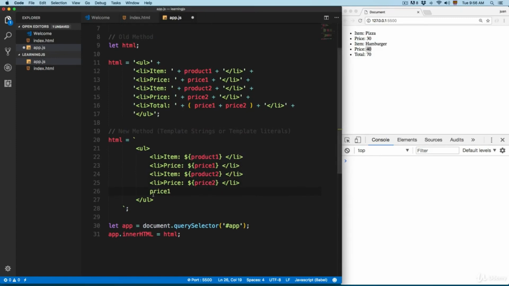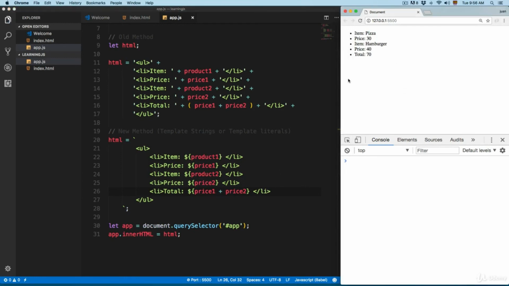Finally, we're gonna add another one for the totals, and it's going to be total, price 1 plus price 2. And if you save this, you can see that we have the same result. You can even add a dollar sign right here. It's going to be the dollar sign. The price is going to be 70. So in my opinion, this one looks cleaner than this one.